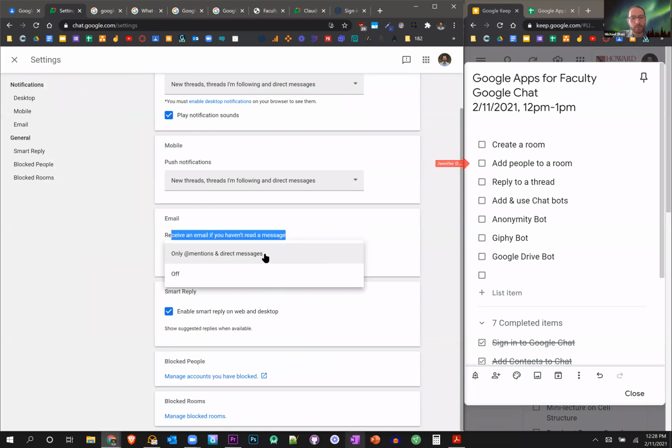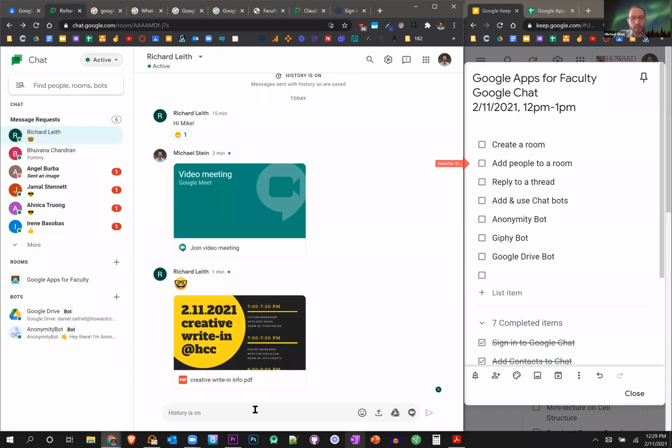And this setting, well, it's not great because it says direct messages or mentions. So it's not going to send you messages if other people are talking in a group, for example. Let's say you're in a group with 10 other people, every time somebody messages you, it's not going to do that. But if they send you a direct message and you haven't read it, it'll send you an email, or if they mention you. So if we're in a group and I say I want to mention Claudia, then I type @Claudia, that would be the mention. That would also send you an email if you missed it.